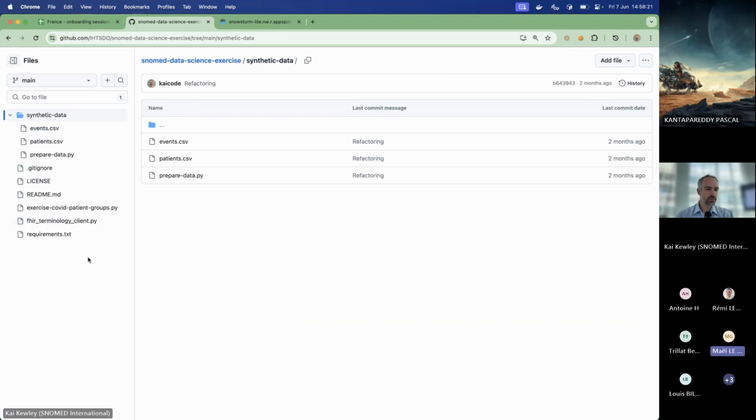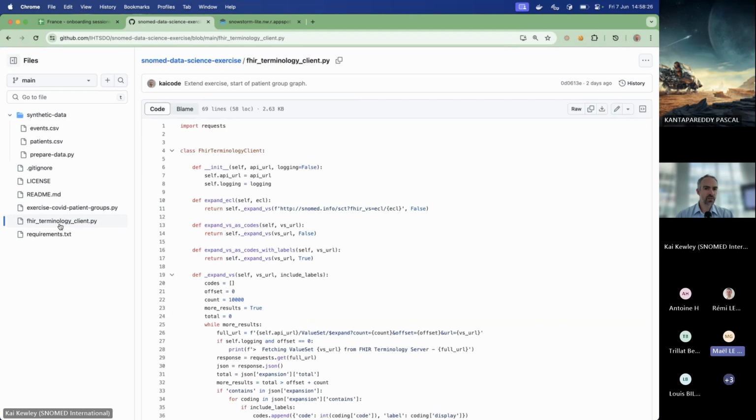Another couple of things to draw your attention to. We have this class here, which is like a FHIR terminology server client. It's a way we can make ECL requests to Snowstorm and get back a set of codes.